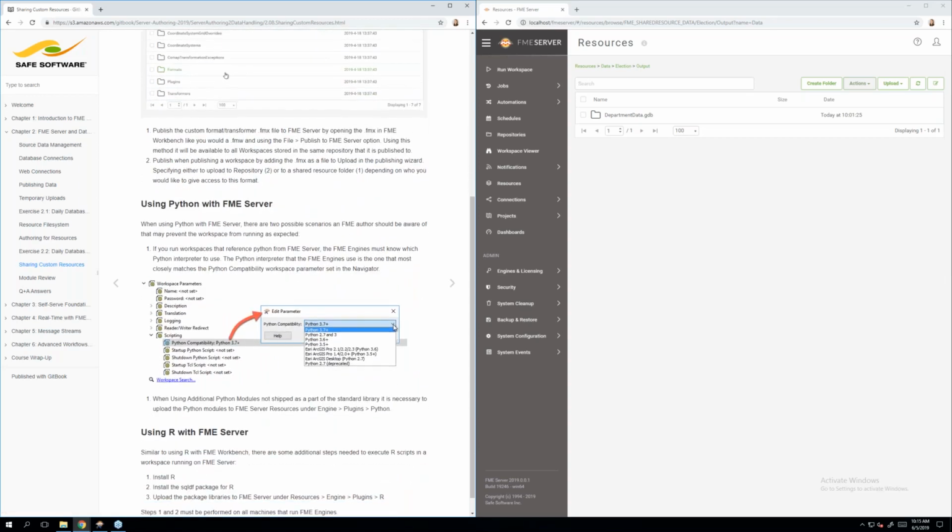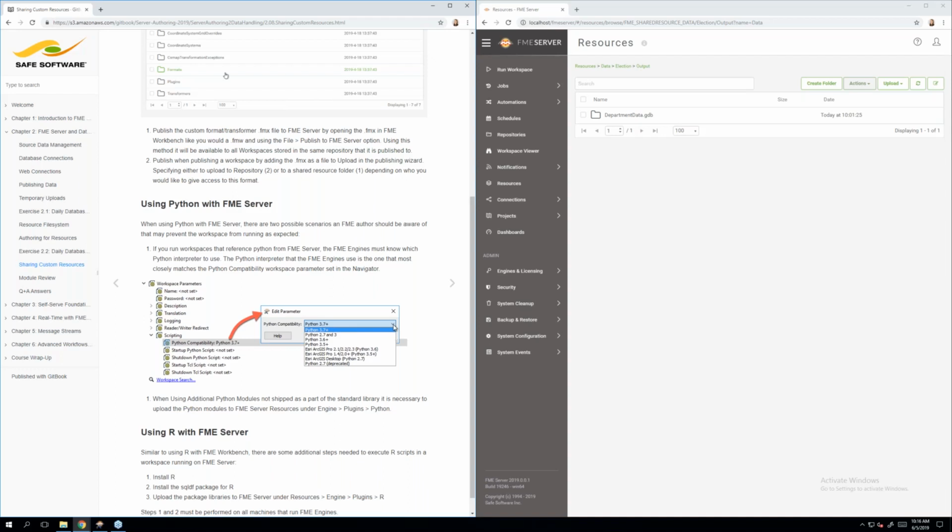Secondly, if you are using Python with FME Server, then as an author, you should be aware that the FME Server engines choose a Python interpreter that matches the Python compatibility setting you have set in the Navigator in the FME Workbench parameters.